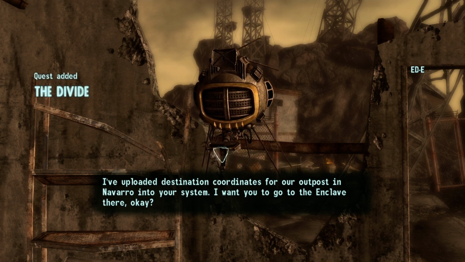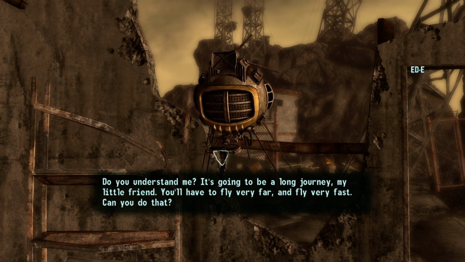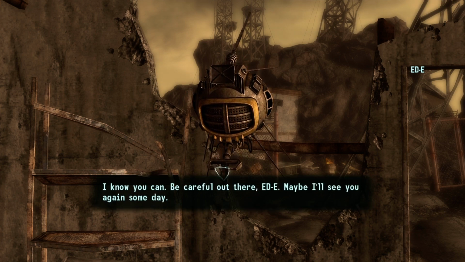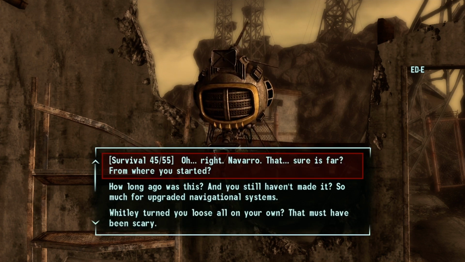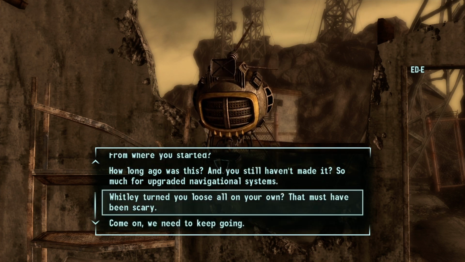So you'll notice here one of the dialogue options for this guy, when he stops making the noise, is survival. So you definitely do need survival for this, and you need speech.